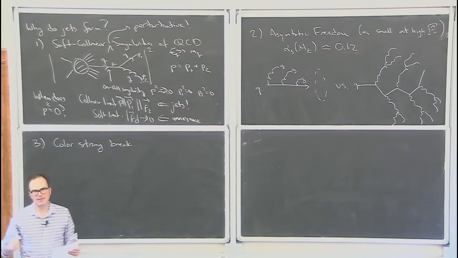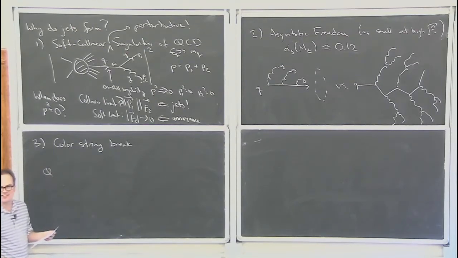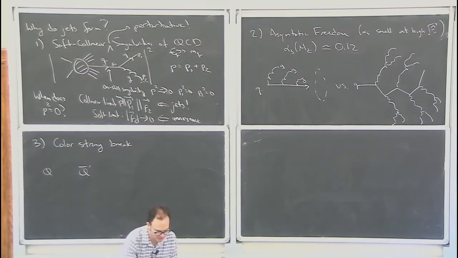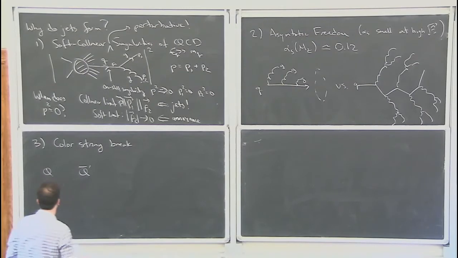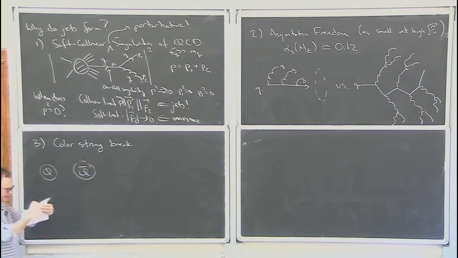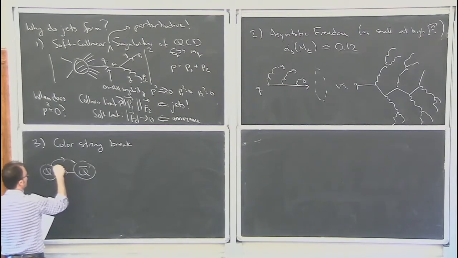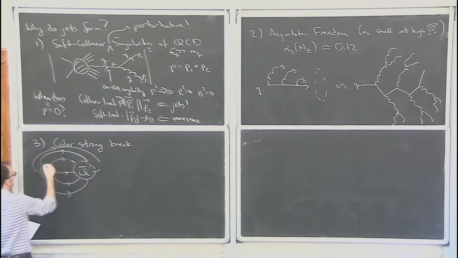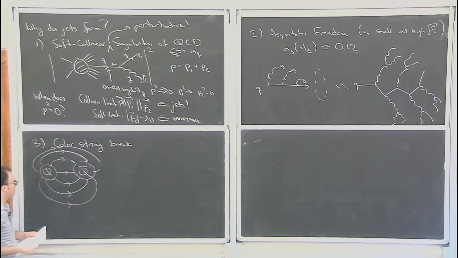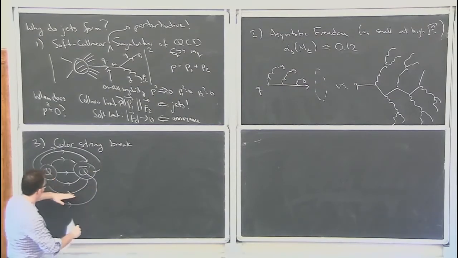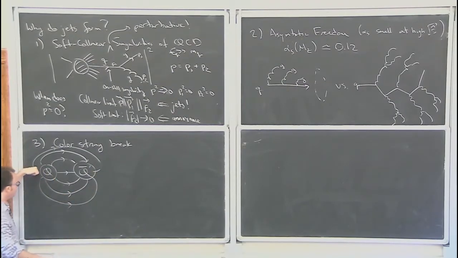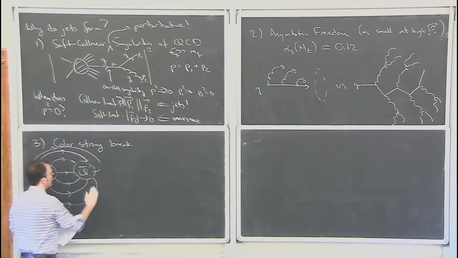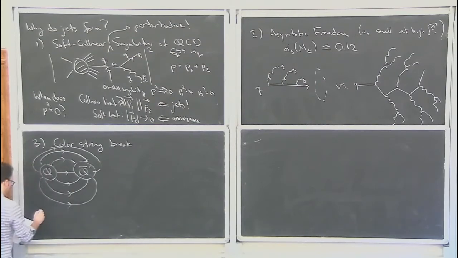So let's just imagine that someone hands me a static quark, just sitting there, and a static anti-quark just sitting there. And let's say I was trying to do a semi-classical picture, like trying to draw the Coulomb fields, the field lines between this quark and this anti-quark. If I just hold these things there, you'll have gluon field lines that will look like the following. Just like in electromagnetism, when you have a charge and an opposite charge, you have electric field lines that connect one to the other. The difference with QCD, though, is that because QCD is confining, these field lines can't go off to infinity. Rather, the nonlinear structure of QCD allows those field lines to bend back on themselves. So that's fine. We have confining gluon flux.